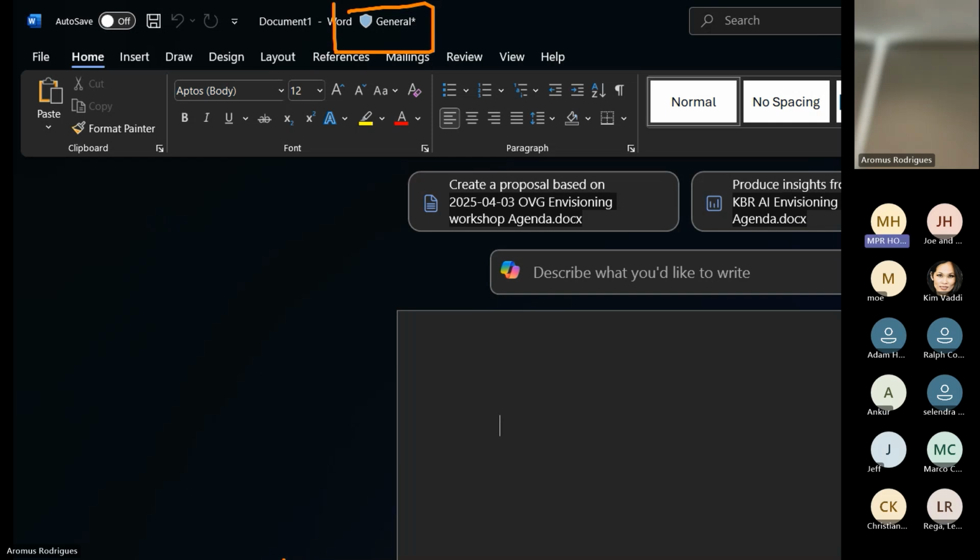But I can always make an attachment to email to someone. So the system would not restrict me? You can attach it to your email, but then it will detect it and say, this has got a sensitivity label on it. I'm not going to allow you to send this email.